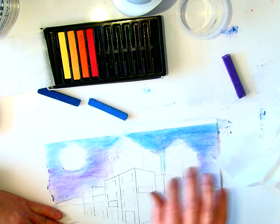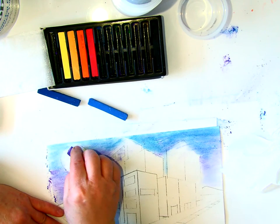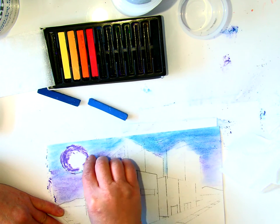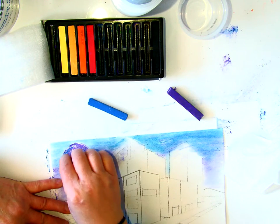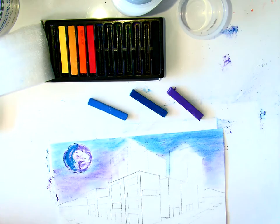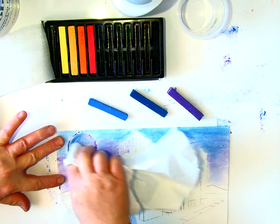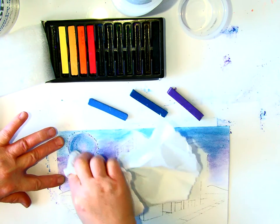Okay. Now, for the color of my moon, like I said, I want to have some kind of a fun color. I could do it yellow, but I want to really make this kind of almost a science fiction moon. And I wanted a little bit of a darker appearance to this moon, so we're going to add just a little bit of blue to it. All right, now that is showing up.